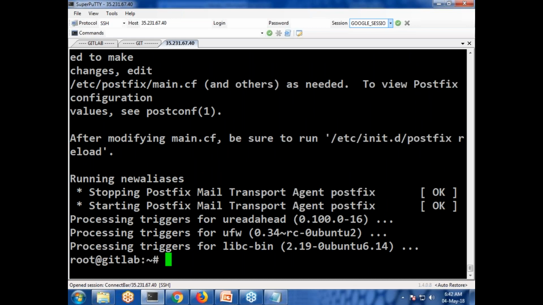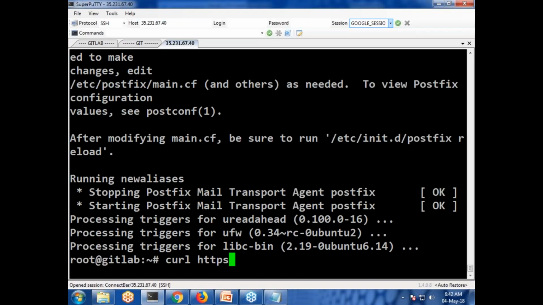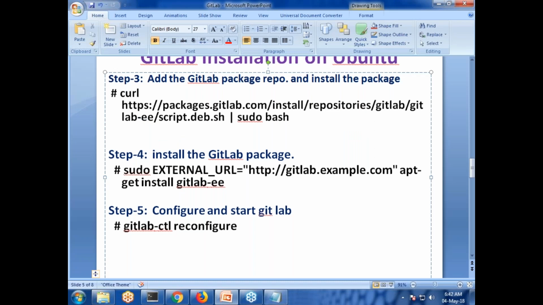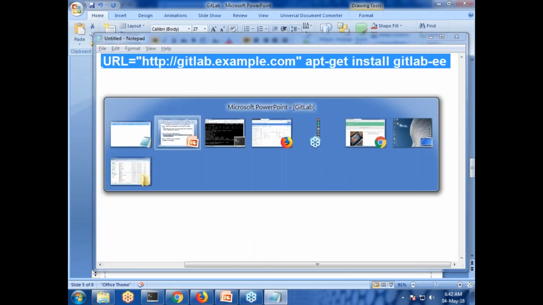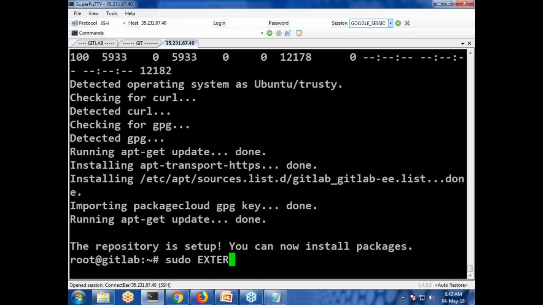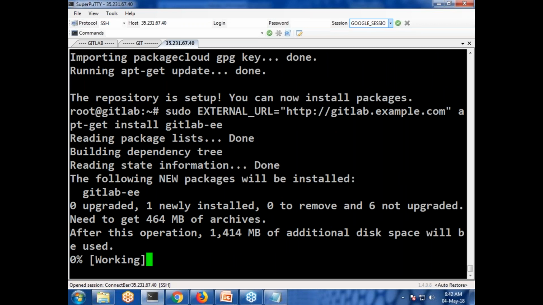Yep. Now let me download some package for GitLab. Okay, using curl, I'll download this GitLab package. Fine. Then let me set this GitLab Enterprise Edition. I said to you, right? Let me download this package. Let me install it.